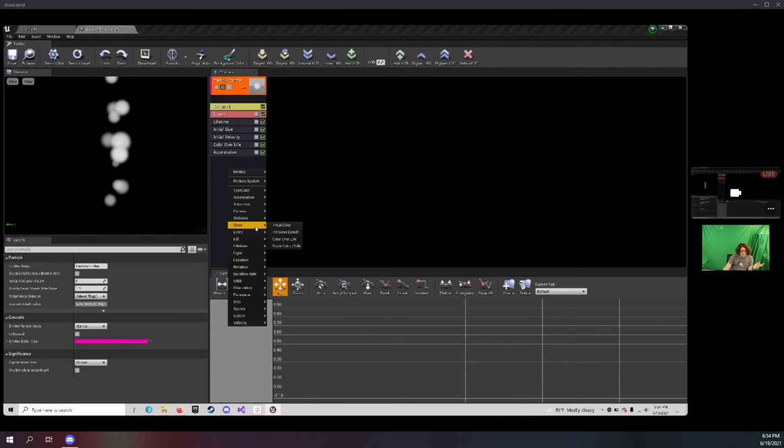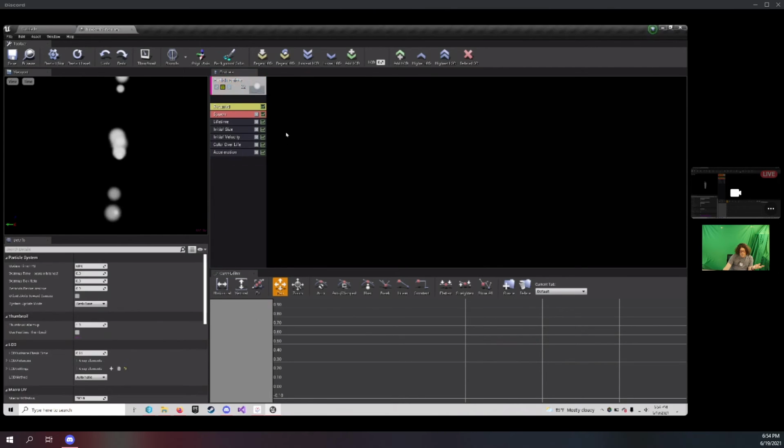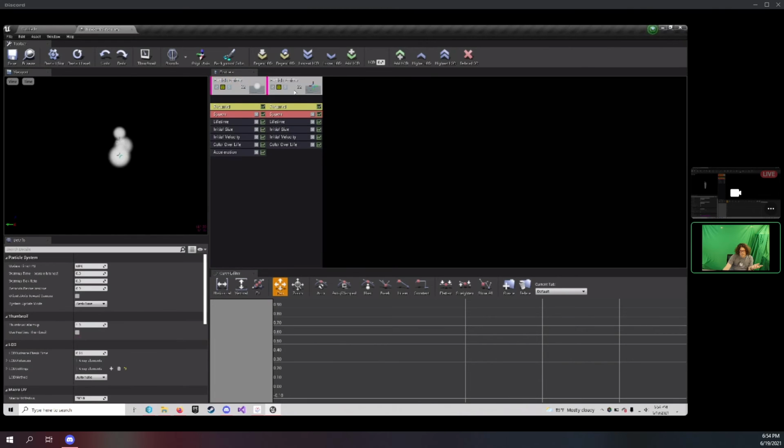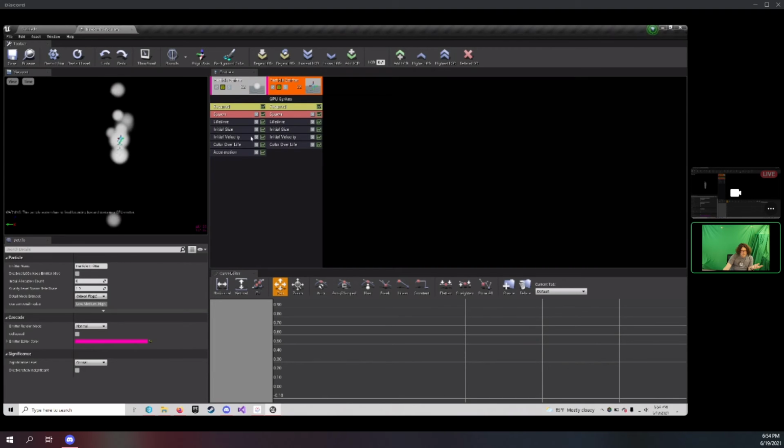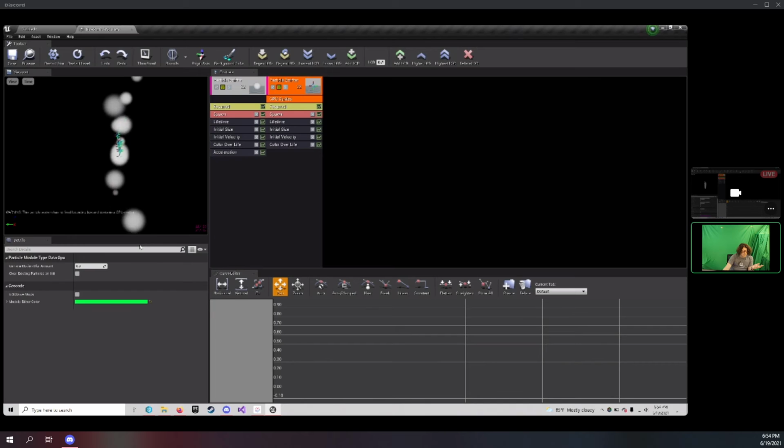You can add gravity to them if you change them to a... if we say new emitter, do we have access to the... I think we'd have to turn GPU sprites on. Type data. There it is, new GPU sprites. So GPU sprites can be affected by gravity and can have physics on them, which are really neat.